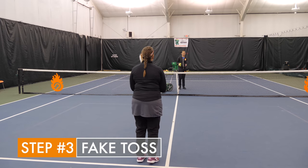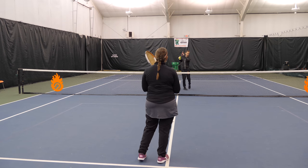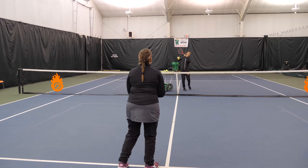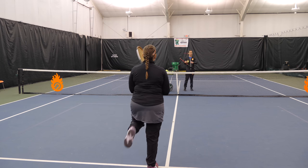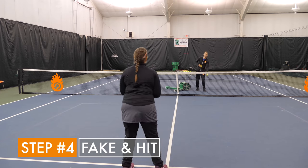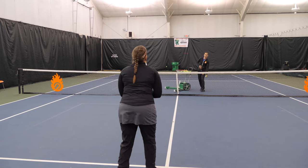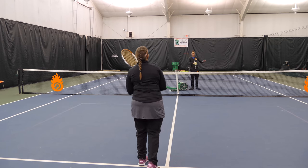Here's what we're going to do, Audrey. I'm going to toss two balls off to the side and you're going to let them go by — just use them as timing practice and practice moving through this smooth circular path while the ball bounces past you. So I'll toss it around here, and you just practice going through the motion. After two of those, I'll toss two where you can hit it, and you'll practice hitting two of them. So two fake tosses and then two actual hits.